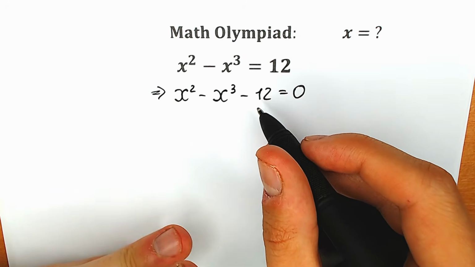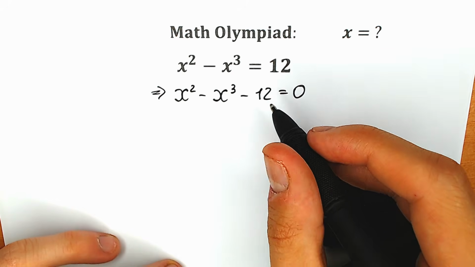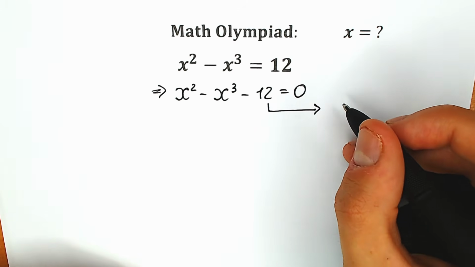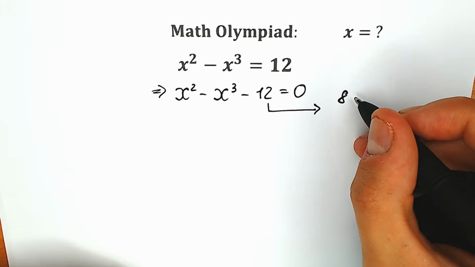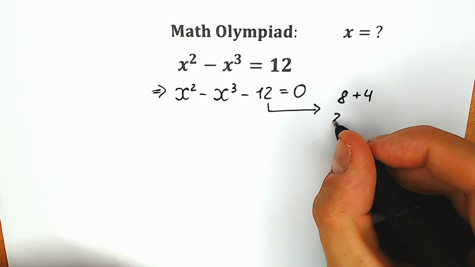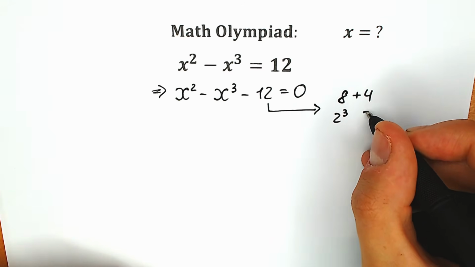6 plus 6, 5 plus 7, or a different one, but I recommend you express this 12 as 8 plus 4. A lot of students might be asking, Mr., why do you think that 8 plus 4 is the best way? How can we express it? 8 can be written as 2 cubed and 4 can be written as 2 squared.